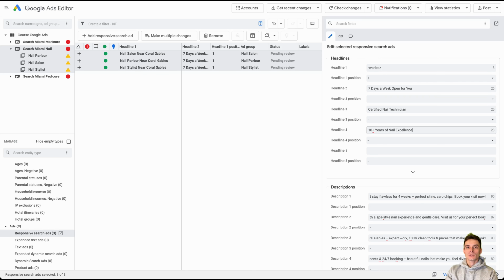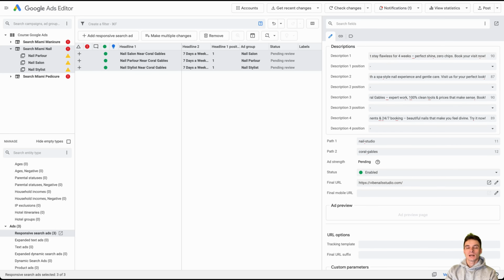Moving on. If, for example, I type 123 here, so that the total length in this field becomes 31 characters, you'll immediately see that 31 turns red. That's an error. When we created everything in the spreadsheet, we immediately built all the ads there in a convenient way, with the correct lengths. Then we imported them in bulk. And everything works perfectly from the start. The table is honestly awesome. But if you're editing something directly here in Ads Editor, you can fix it right in this interface as well.